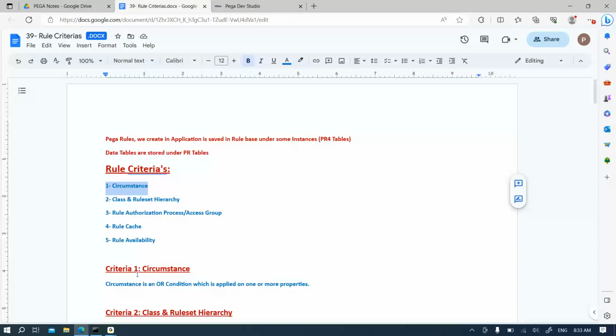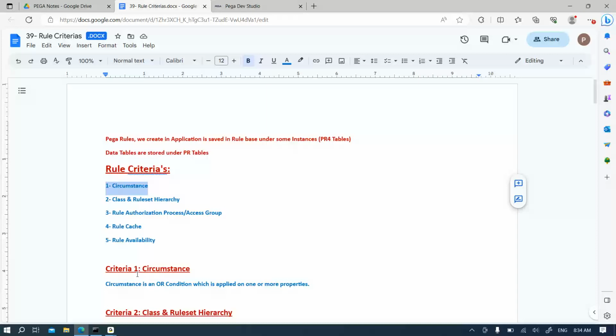And class and ruleset hierarchy. We already know some points regarding class and ruleset: class types are predefined and user-defined, and in the classes category we have abstract and concrete classes, and different class groups. Basically, in the class hierarchy, rules will mostly be added in the user-defined classes, but still in the background some data is read for business logic that we have not defined till now, and we will define it in the next classes.